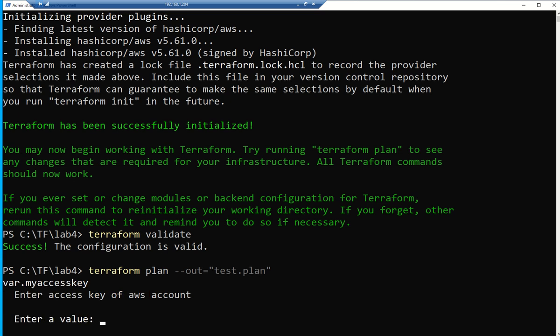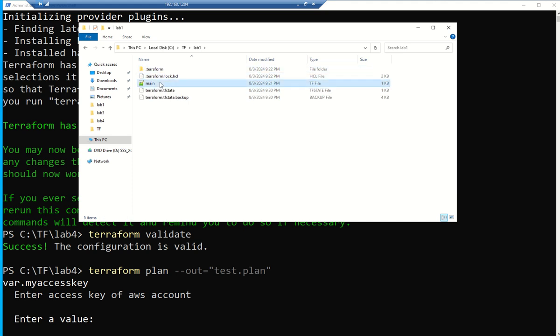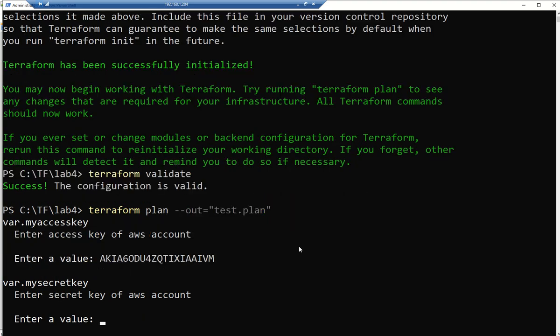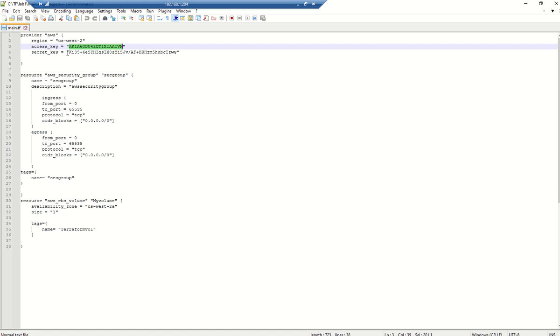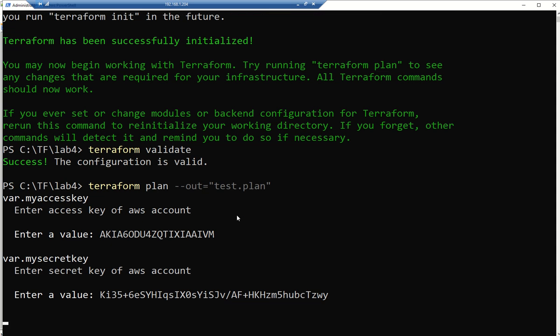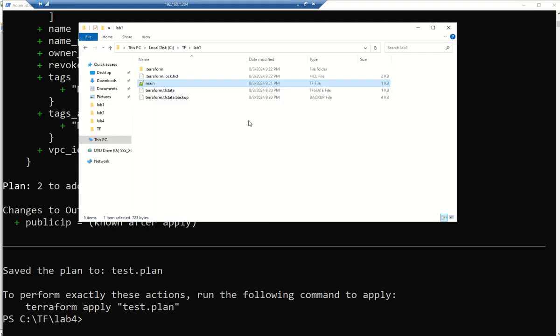It will ask for the access key and secret key, which we'll capture from our lab1 file. Okay, so the plan is executed, and it should be available in the lab4 directory.